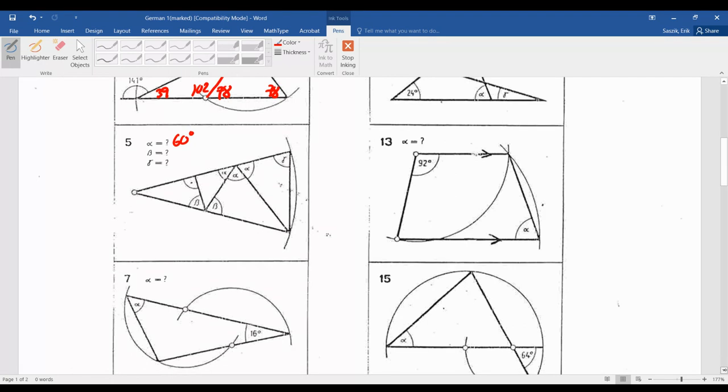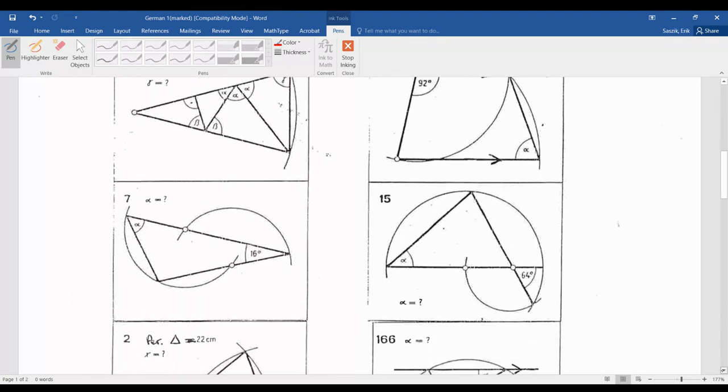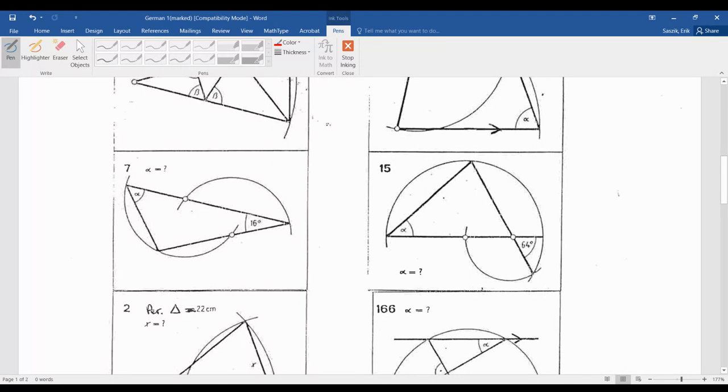Let me show you. Here's another one where drawing something in, number 7. Okay? Again, drawing in this radii, not only is it a radius, it's a radius of both circles. We create an isosceles triangle. If that's 16, this is 16. Okay. I'm going to draw in this one as well. Now remember, if that's 16 and 16, this must be 32 because the exterior angle has to equal the sum of the remotes.